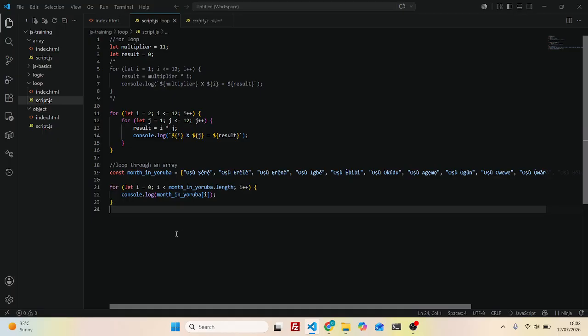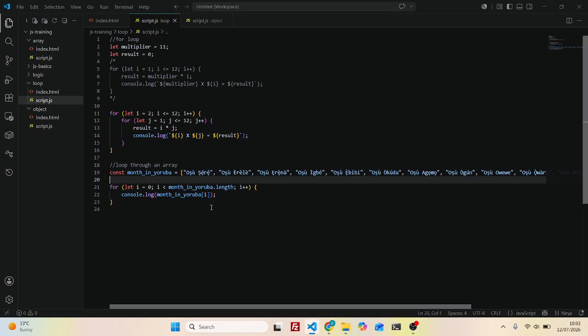Just follow. Okay, so you can see it's starting from 0, because in an array, as we've said before, counting always starts from 0. The index number 0, so i equals 0. So it's going to pick this. If you say you should start from 1, it will start from this second one. So when you're counting elements in an array, you must start from 0.